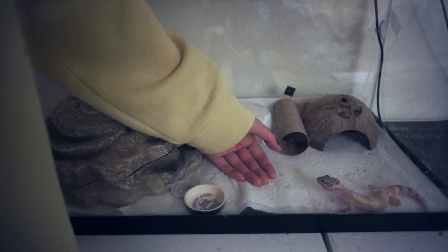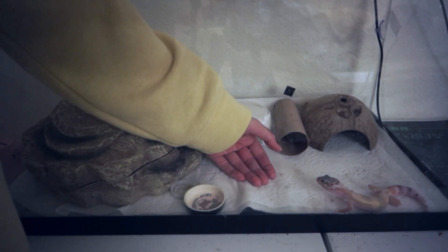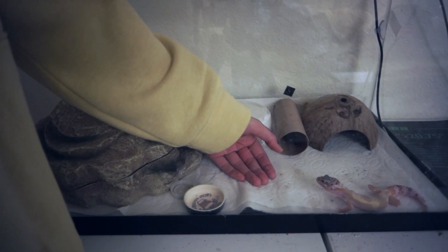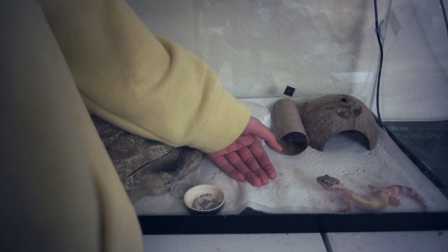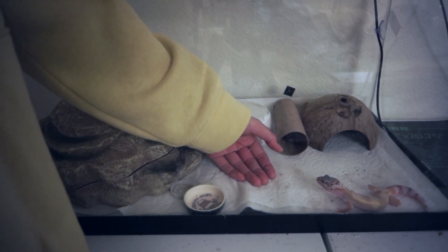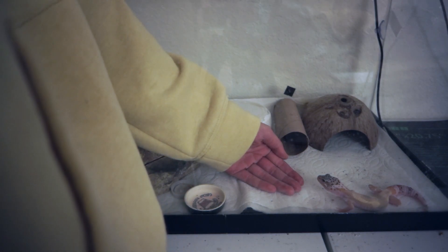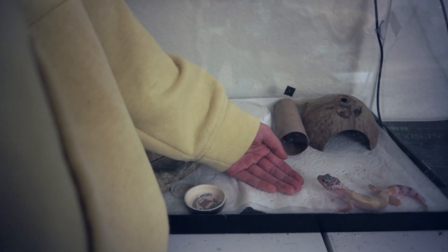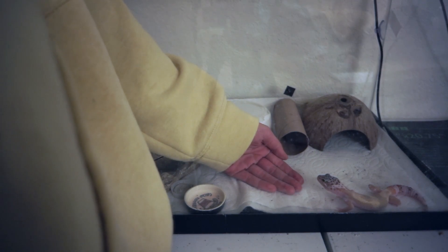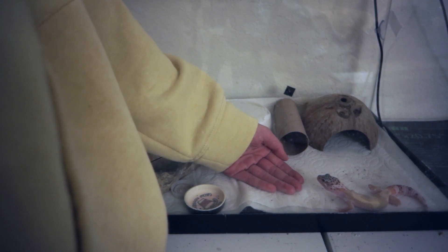They can have a few reactions. A: do nothing, which Mushu is doing because he's used to this. B: get nervous and run to their hide — in which case don't try to get them out, as that might scare them. C: start screaming or slowly wagging their tail, which means they're really skeptical — it's a warning sign, so back up a little to make sure they don't drop their tail. D: walk right up to you and not be nervous at all. If they seem curious and walk up to you, that's amazing — don't change anything, and just let them walk onto your hand if they want to.